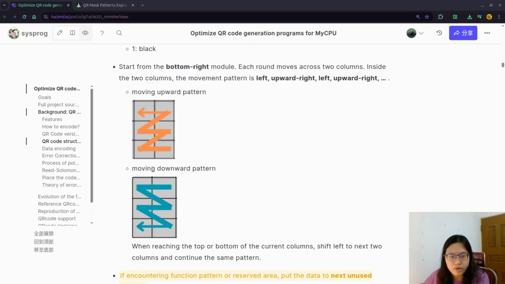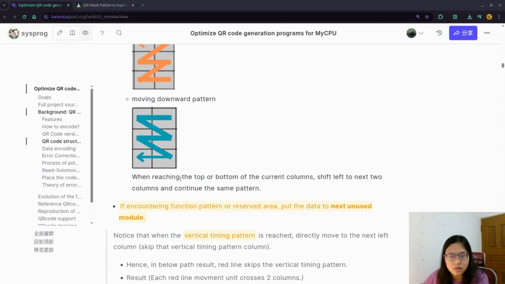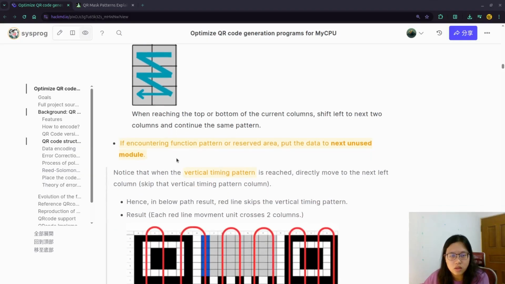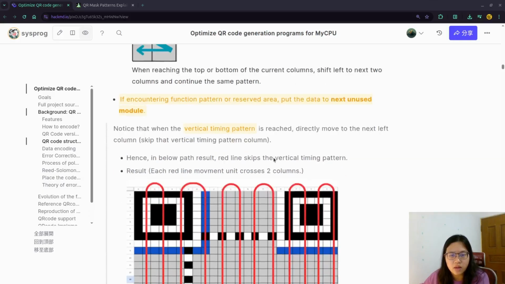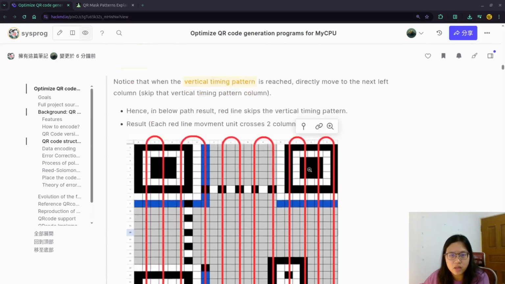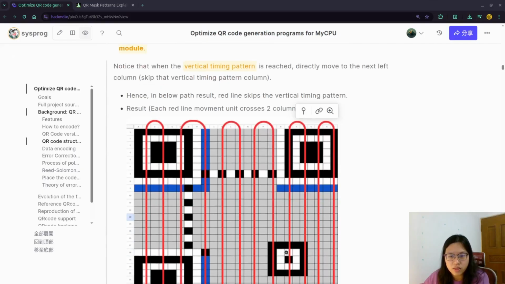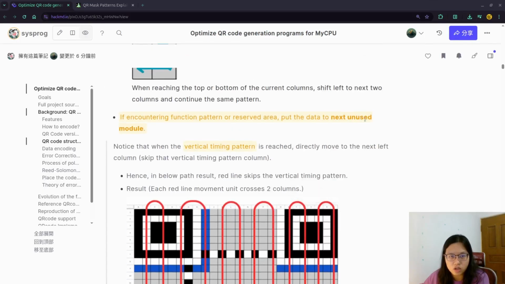If we are moving downward, we start with the top right, then move left, then down right, then left, then down right. So each time we fill the two columns in a row. If we encounter function patterns like the ones we filled previously, we just skip those modules and find the next unused module.